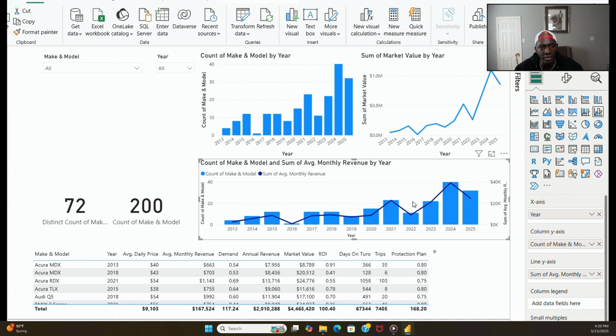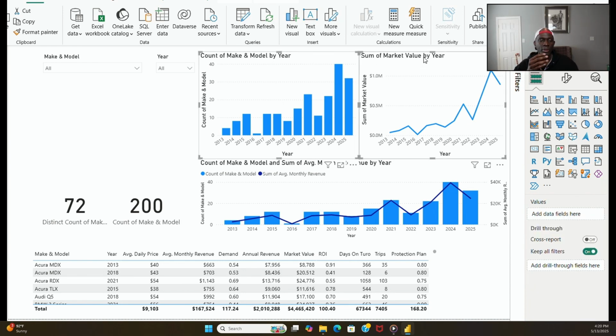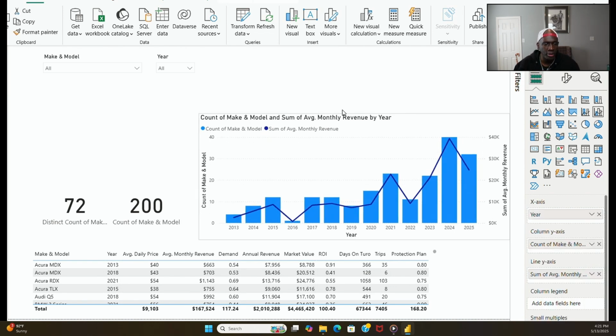The reason why it looks a little bit different is because it's been squished down a little bit. When I say squished, it's been compressed so that the columns are not as tall and the line does not go as high. It's as wide, but not as high. But if we had room to put them side by side and make them the same height and width, you would see that they're the same.